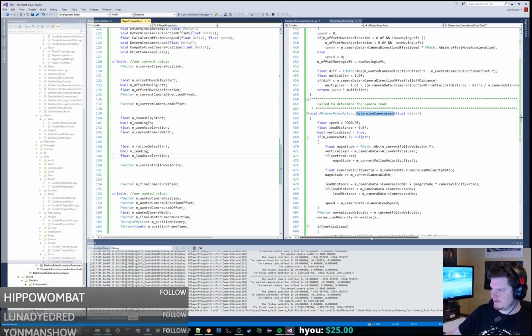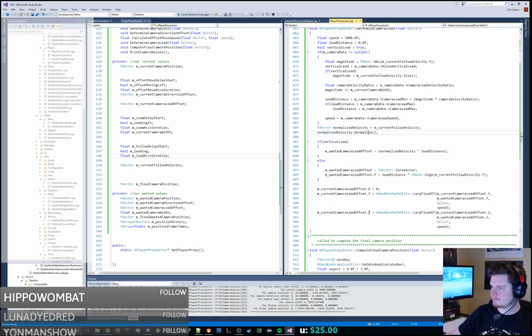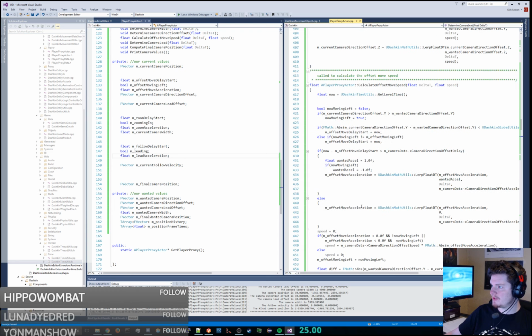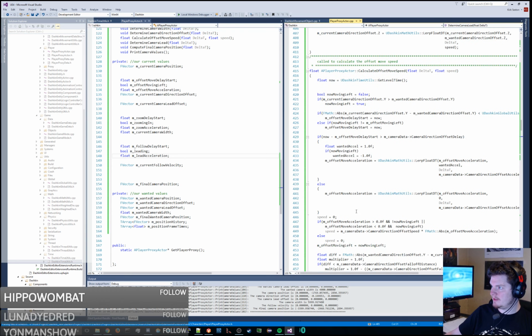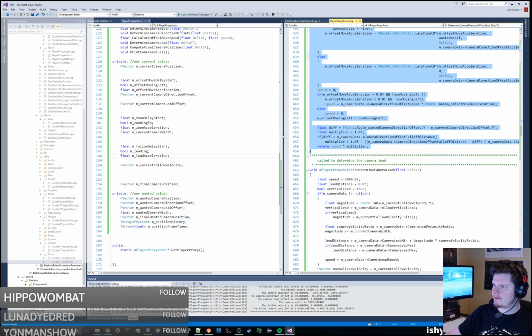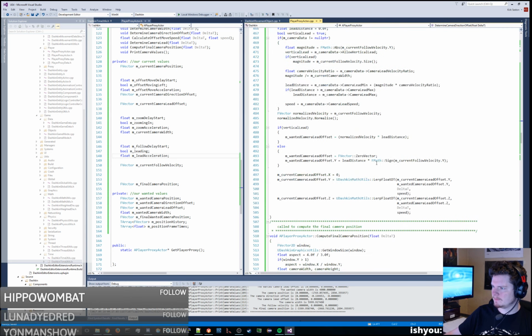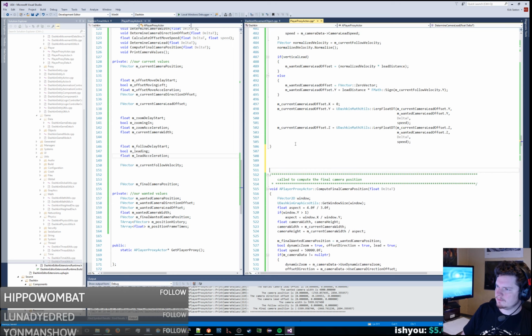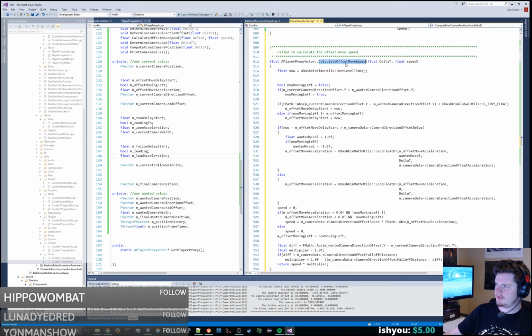Alright, so that should do that. And we're also going to need to calculate the camera lead speed. So it's going to be calculate camera lead speed.